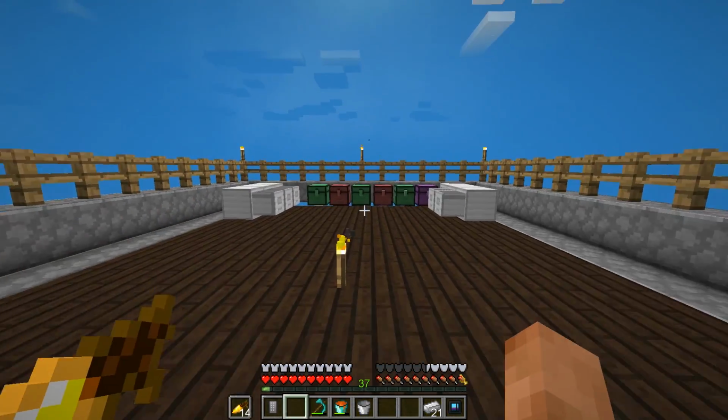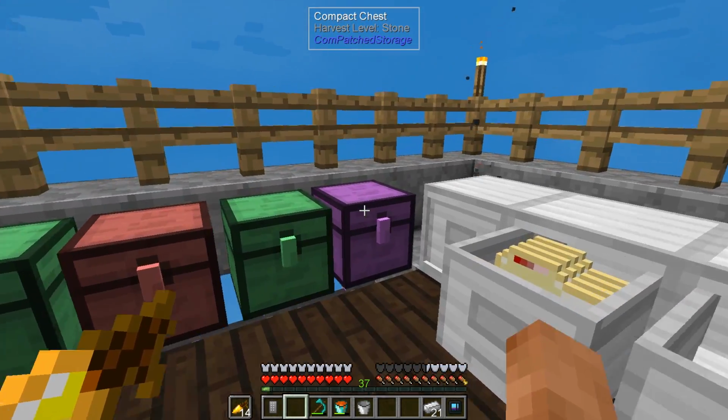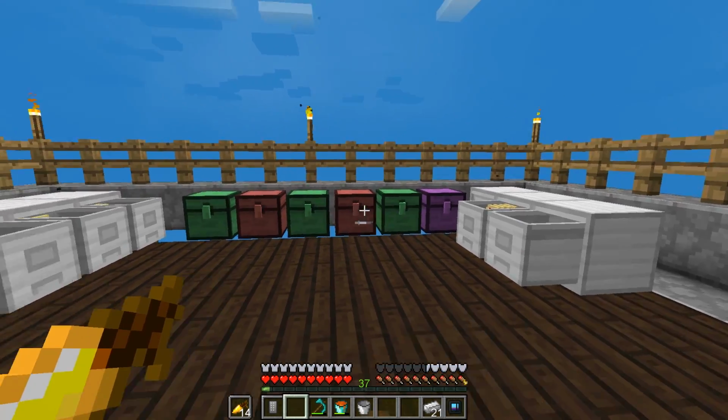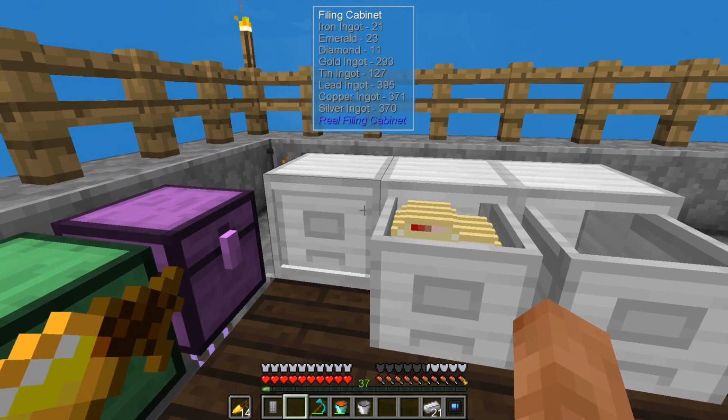Okay, so what we need the iron for is to complete this section here. So we've got these different colored chests, and we got a purple one on the end, so I want to put a purple one on this end as well, just to make it all color-coded. I don't really know why we need that or whatever. But anyways, guys, we've got the folders here.